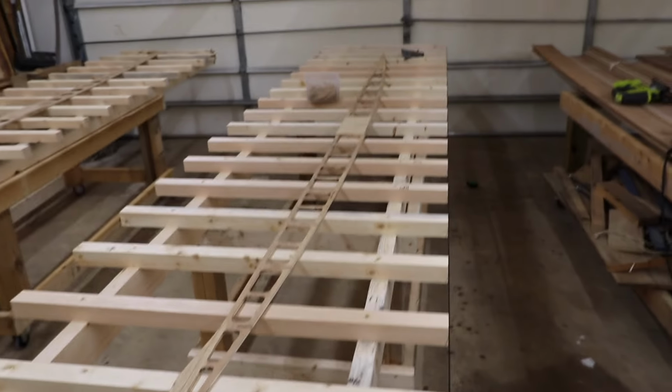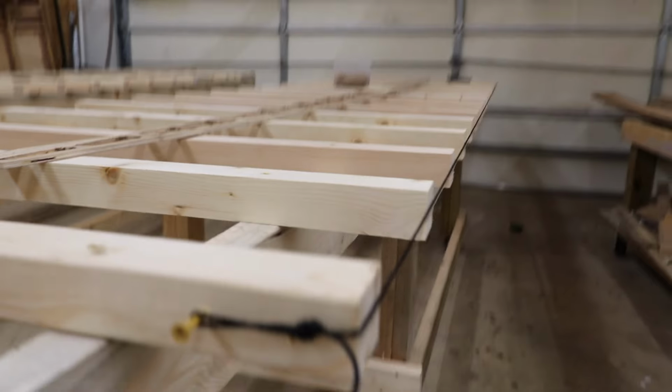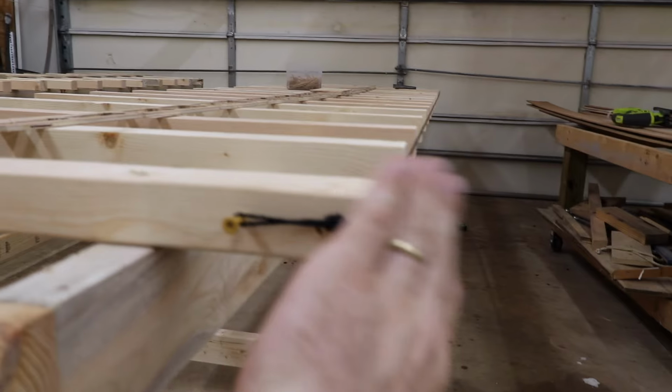All right, we have this side of the table perfectly straight. Now we're going to attach a 12-foot board right on this edge to kind of act as a fence here.